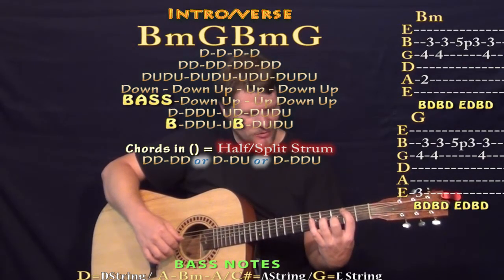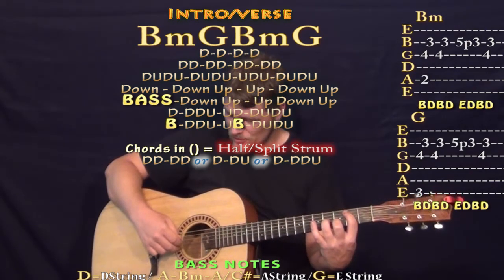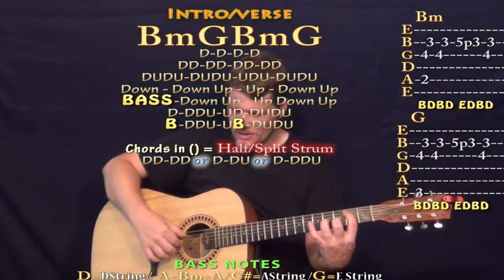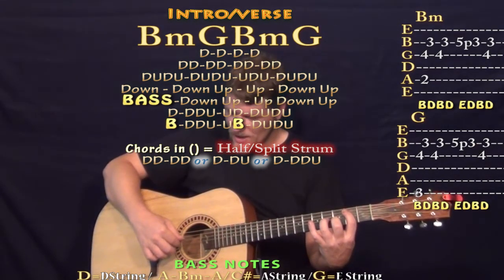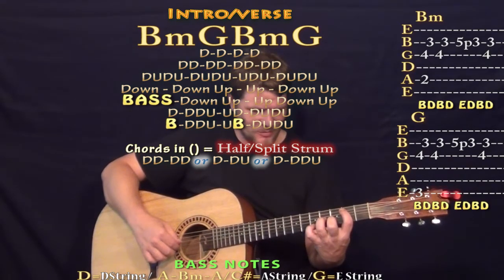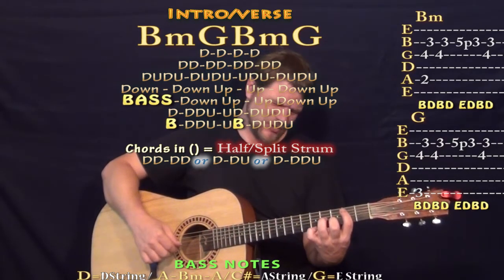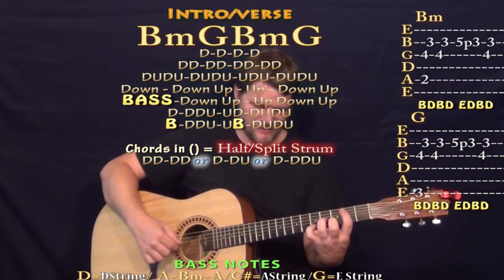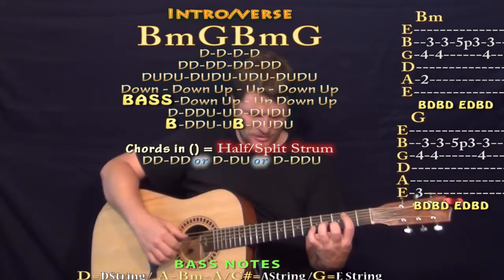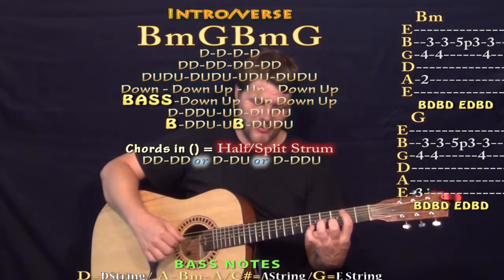Then the second finger is on the B string, third fret, and you could go to that with the middle finger. So it's almost like a thumb and index together, then middle idea. Then we go back to index, middle, and I'm throwing in this cool little pull off where you play the fifth fret on the B string and try to get that to fall off the string to get the sound carried back to the third fret, and then we come back in with index, middle. So the frets you're playing are 4 3 4 3 5 3 4 3, 4 3 4 3 5 3 4 3.